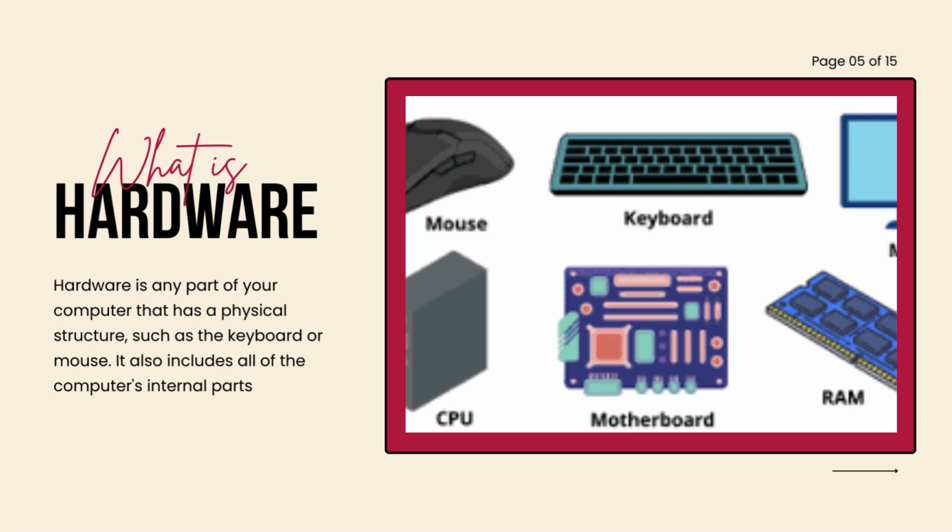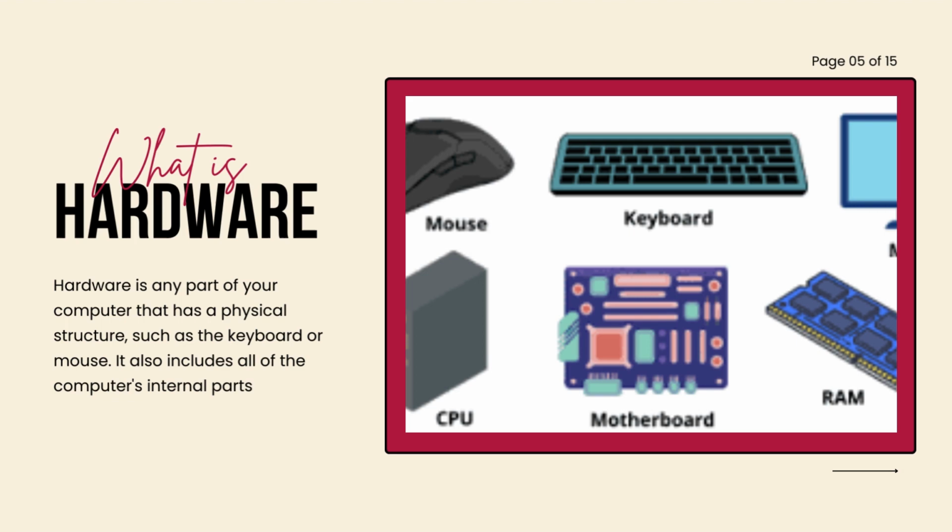Hardware and software are different from each other, but they also need one another in order to function. Let's look at an example of this using a smartphone. In this case, the hardware will be the physical phone itself, and the software will be its operating system and apps. If we were to take away the software, we would just have a dead phone in our hands. It wouldn't be able to make calls, text, or go online because it's not receiving any instructions. On the other hand, let's say we have no hardware, meaning there's no actual phone. If all we have are the programs, we just have a bunch of instructions, but nothing to give these instructions to.